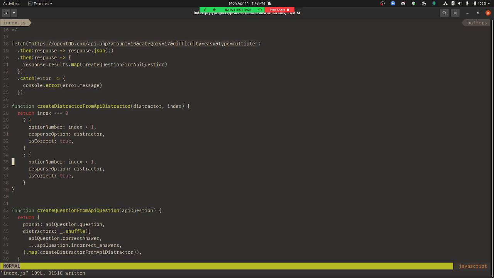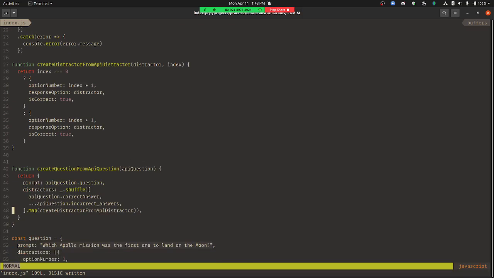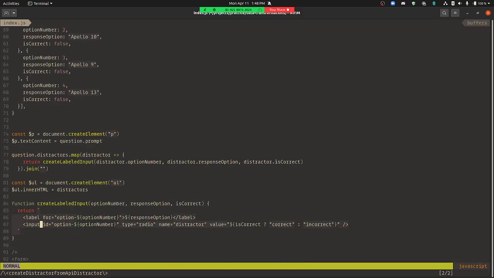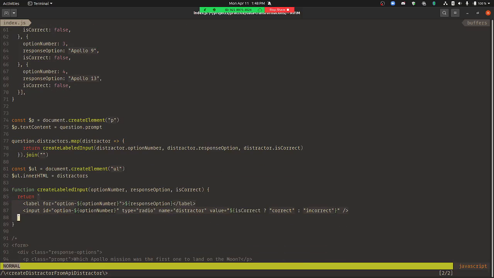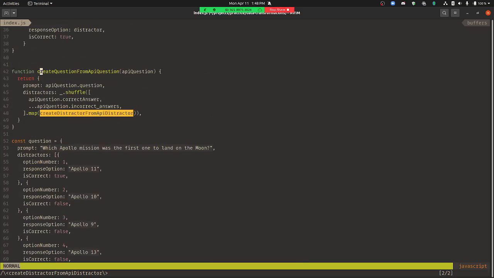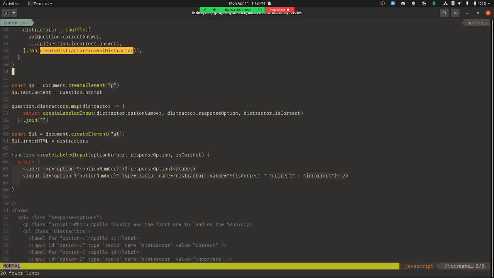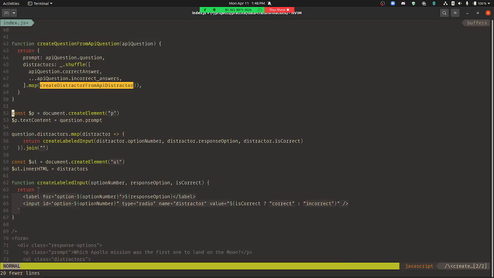Okay, so I got that. So what comes back out of that? Create question from API question does all of that, and ultimately is create. Oh, and then none of the rest of the stuff is in functions. So now I don't need this question thing anymore. I already have this stuff here.